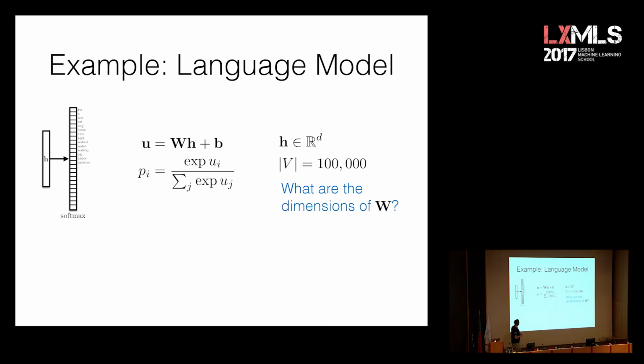And the way we're going to do this is we're going to take this hidden vector, which is going to be, say, d-dimensional, usually some small number of dimensions, 200 or 500 or 1,000. And we're going to have a vocabulary of, say, 100,000 words. And we're going to project this hidden vector out onto this 100,000 dimensional vocabulary, and then add a bias to it.